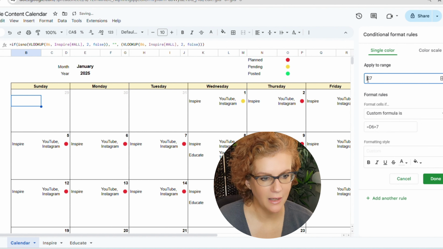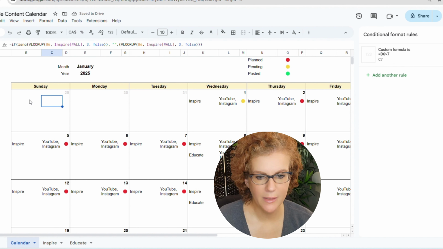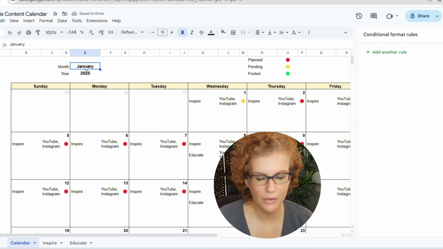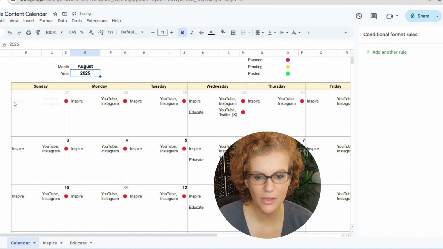C7, C8, C9. There. Now what's going to be a little bit different is, if we change the month back to August, you can see that is grayed out. But we still have the red dot.